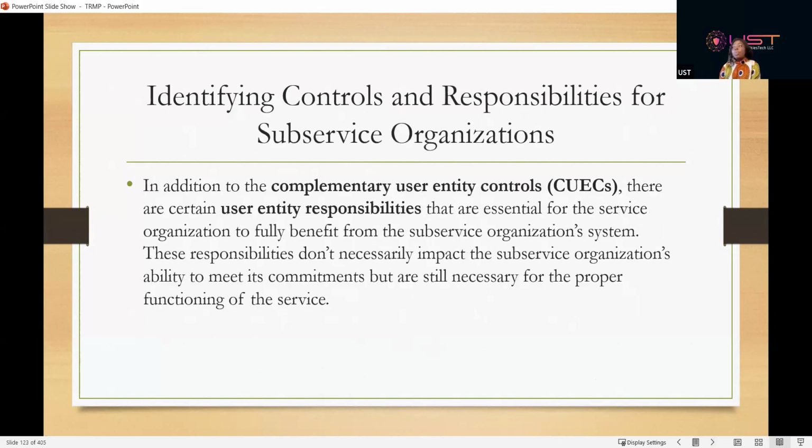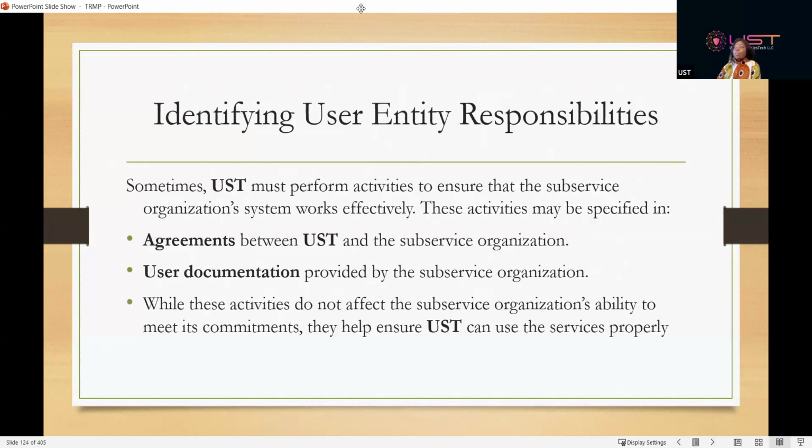Also, in addition to complementary user entity controls, there are certain user entity responsibilities that are essential for the service organization to fully benefit from the sub-service organization system. These responsibilities don't necessarily impact the sub-service organization's ability to meet a commitment, but are still necessary for the proper functioning of the service, right?